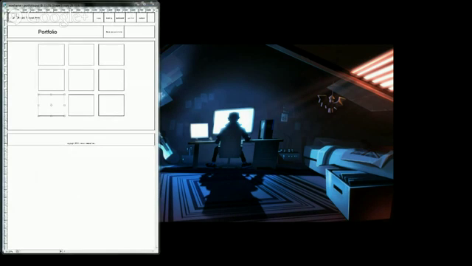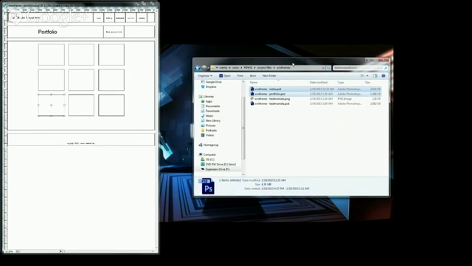Okay, now save this and Control-Shift S. I think you guys would agree that this looks good enough for the purpose of a mobile phone.